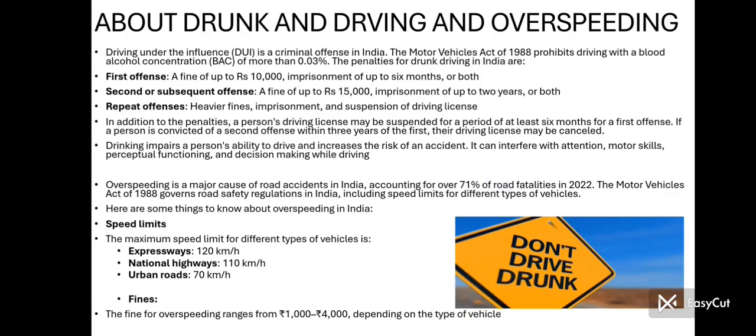About drunken driving. Drunken driving and overspeeding are both illegal in India and have different penalties. Driving under the influence of alcohol or drugs is a criminal offence in India. The legal blood alcohol concentration limit is 0.03, or 30 mg of alcohol per 100 ml of blood. Penalties include, for a first offence, up to 6 months of imprisonment or a fine of 10,000 rupees. A second offence is up to 2 years in prison and a fine of 15,000 rupees. And for a repeat offence, heavier fines, imprisonment and suspension of the driving license.